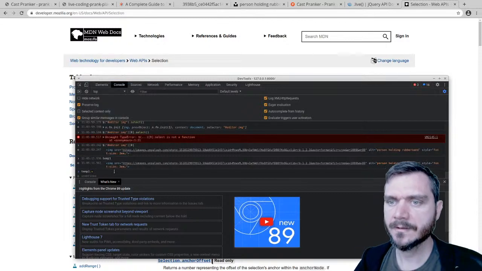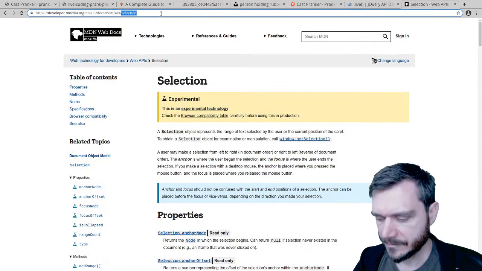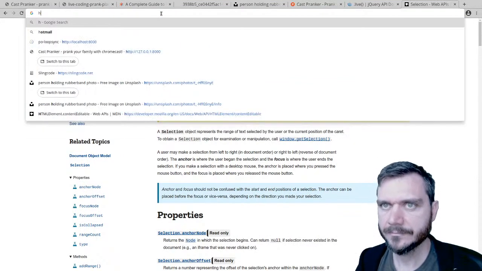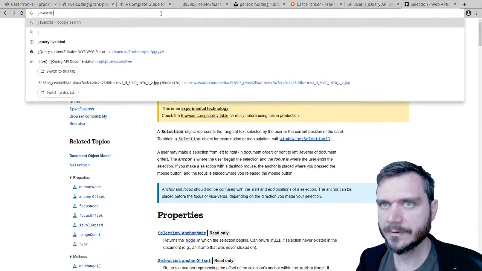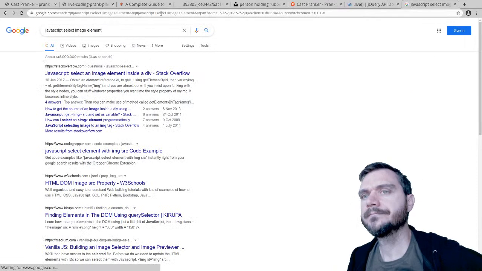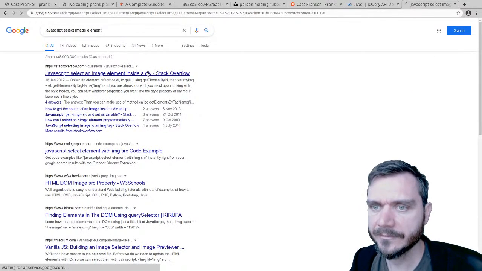All right, let's defer to the experts. Stack Overflow time. So JavaScript, select image element. Select an image element inside a div.